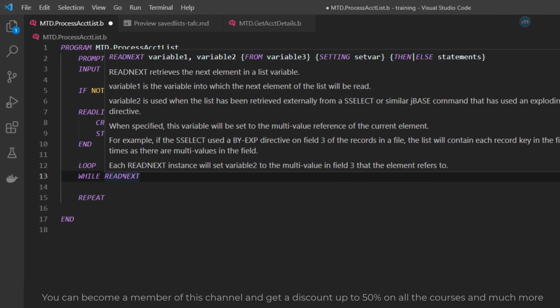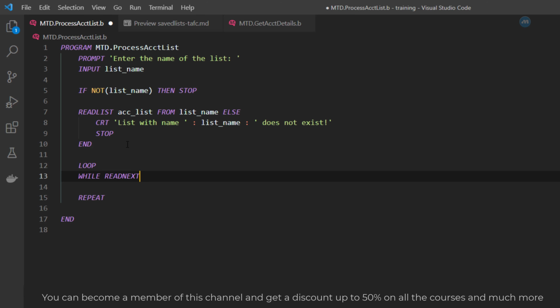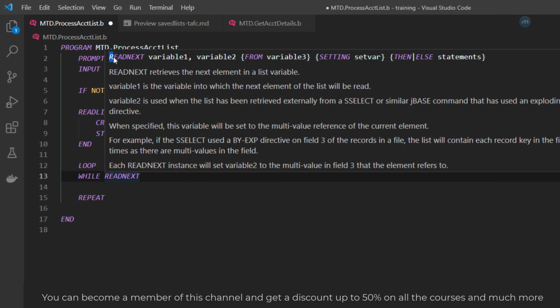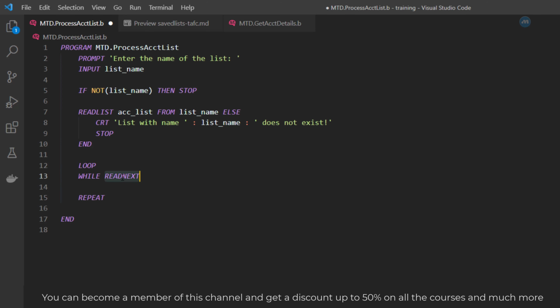Let's read what it does. Let's say, read next retrieves the next element in a list variable. This sounds ideal, like what we have. And by the way, we can also copy the statement. It happened today, I'm copying a lot. So you see, you can get the first variable, second variable from variable 3 and so on. So what you want to get is the whole record, okay? The whole line, name it line or record, how you want, from which? From this variable, okay? Which has our list.